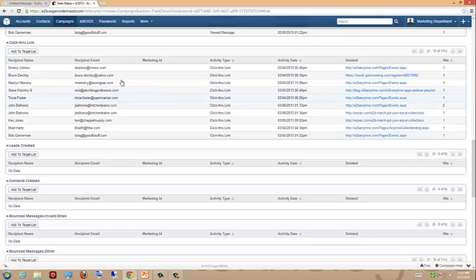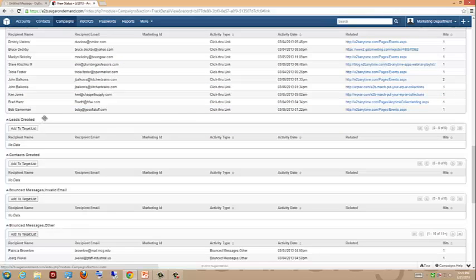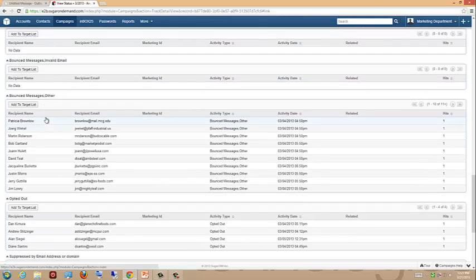So if you want to see how many people clicked links in the email, you can see a list of those people and their emails, and then you can see what link they clicked in the email. So you can really see the interaction and the value that you get from the emails that you send out and the individual people that click some of the links. Some of these people clicked on our registration pages, some clicked on areas of our website and other areas that we promoted within that email communication. Within these subfields, you can also see if any leads were created, if you had contact forms or anything in that email, contacts created. Here are the people that bounced messages.